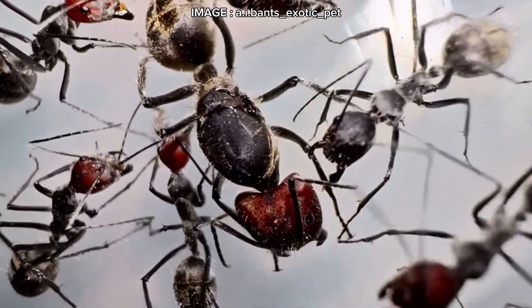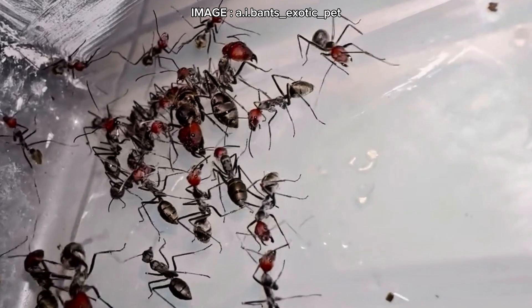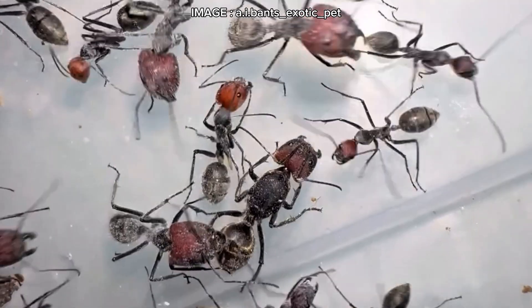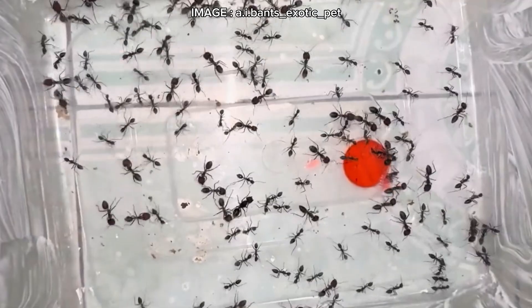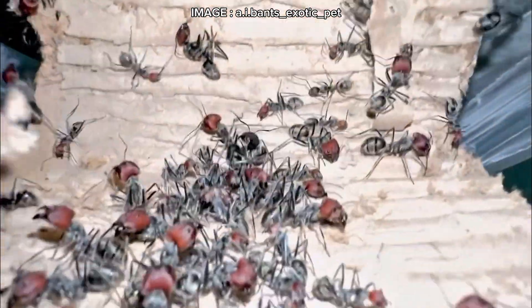Here's what you need to keep in mind for their care. Temperature: between 23 and 28 degrees Celsius during the active period, with a three-month diapause at 16 to 18 degrees Celsius. Humidity: between 55 and 75 percent, as they are sensitive to fluctuations. Too dry — risk of death. Too humid — mold and stress issues.